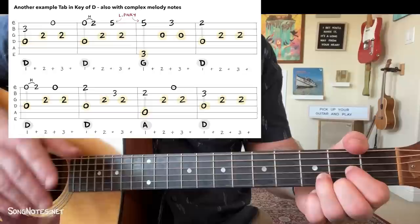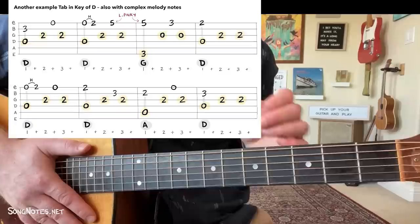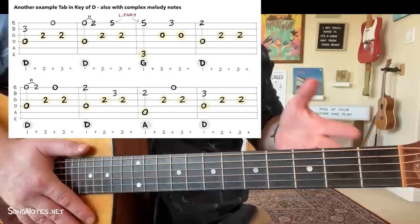Okay, admittedly, this second one is a lot harder, and it's probably just beyond what I would feel comfortable doing if you put me on the spot to do it perfectly. I'd have to slow down and really practice this. So my point in showing you this is you can do multiple versions of the melody.